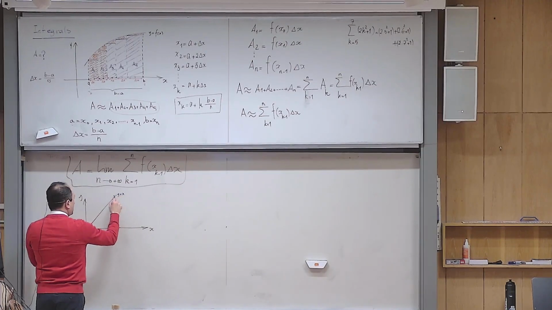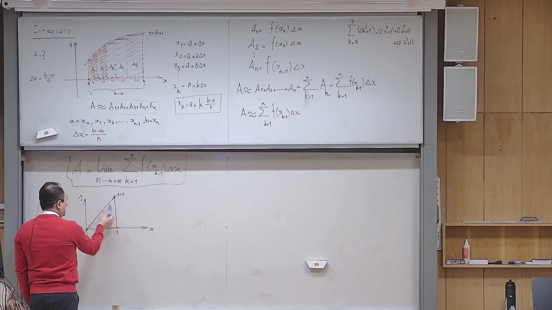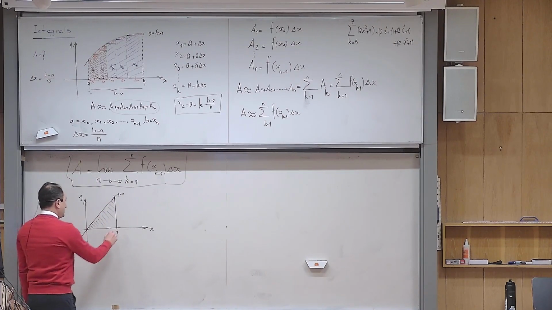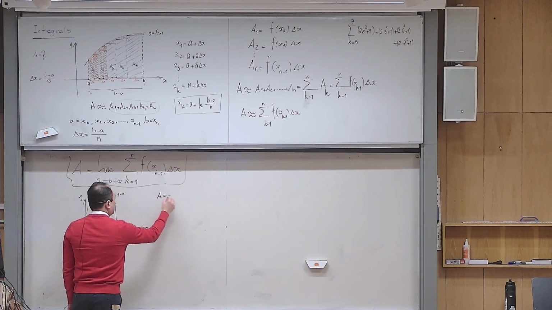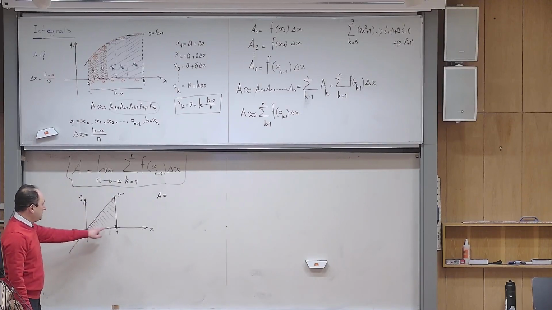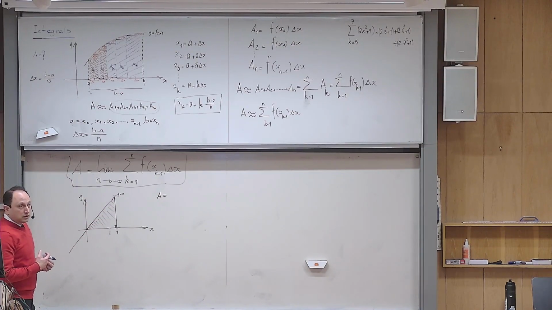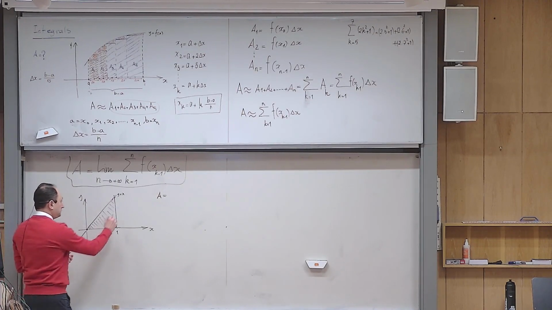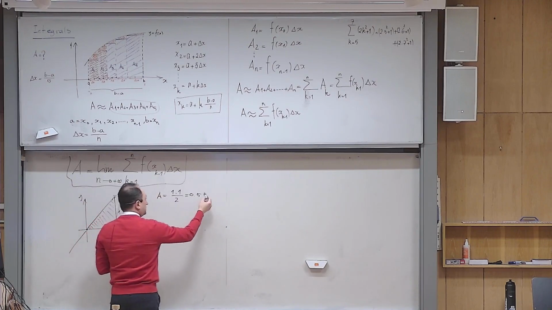This is y equals x, and I want you to calculate this area. Of course, you can immediately answer the question, hopefully, because this is just a simple triangle, okay? So what's this area? From here to here is 1 unit, and from here to here is how much? Because this line is y equals x. So what is this height? Yes, what is the height? 0.5, no, 1. No, the height is also 1. Yeah. So the area becomes 1 times 1, as you said, 0.5 square area units.